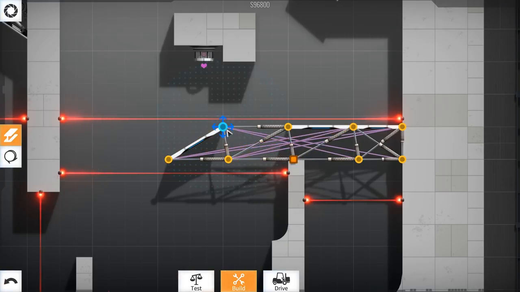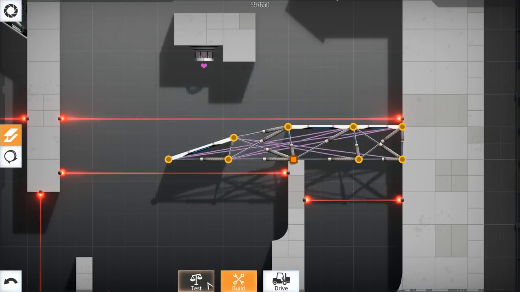Yeah, the biggest problem is it looks like I need some kind of structural support from both directions. Because it just drops.